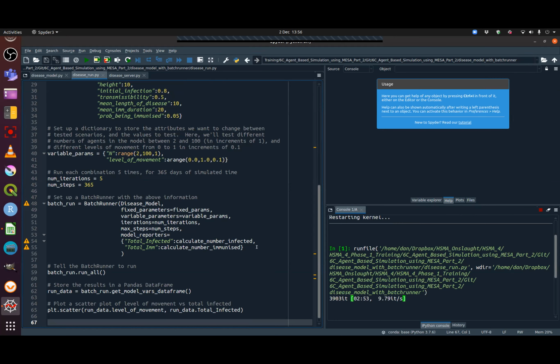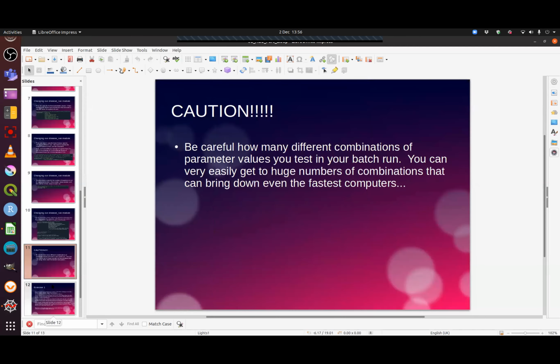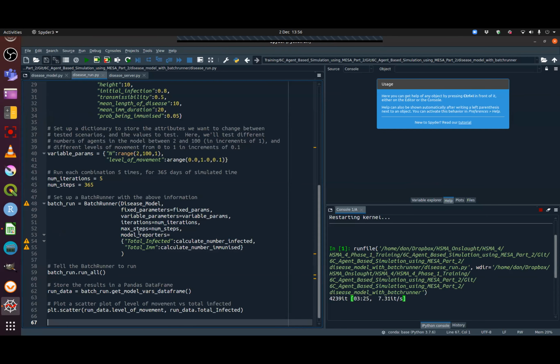So just be very careful. You may just want to do a little calculation of how many combinations that's going to result in when you start testing lots of different combinations. It's certainly safest to think about fewer combinations at the start, maybe even just change one parameter at a time until you feel a bit more confident, or at least minimize the number of increments that you do, because there's lots of different combinations for that. That's still running, and you can see it's just slowing down.